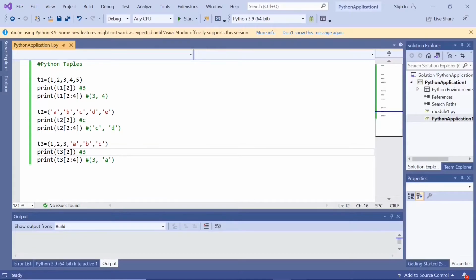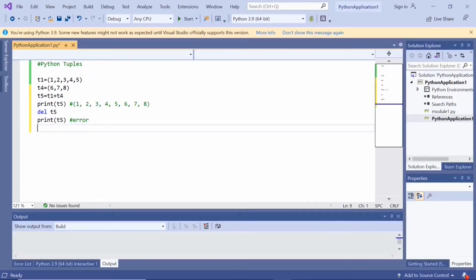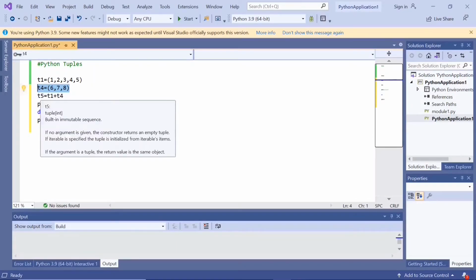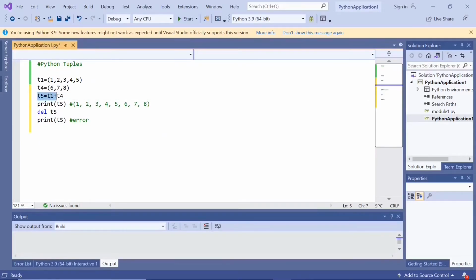Now let us add two tuples. So we'll take t1 is equal to 1, 2, 3, 4, 5 and t4 is equal to 6, 7, 8, and t5 is equal to t1 plus t4. So this is 1, 2, 3, 4, 5 plus 6, 7, 8.